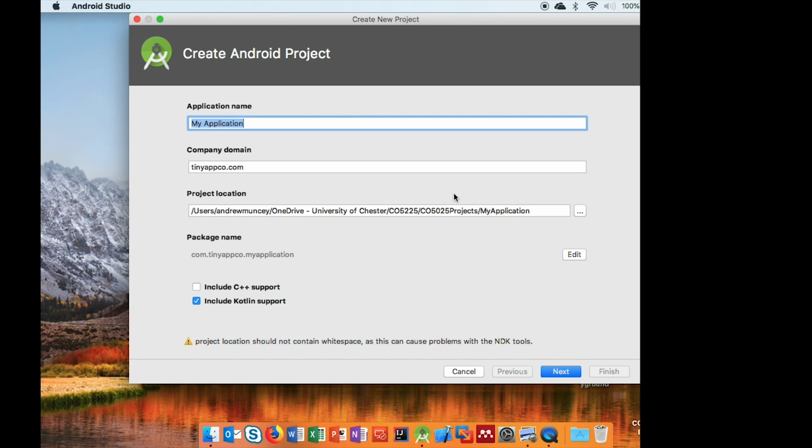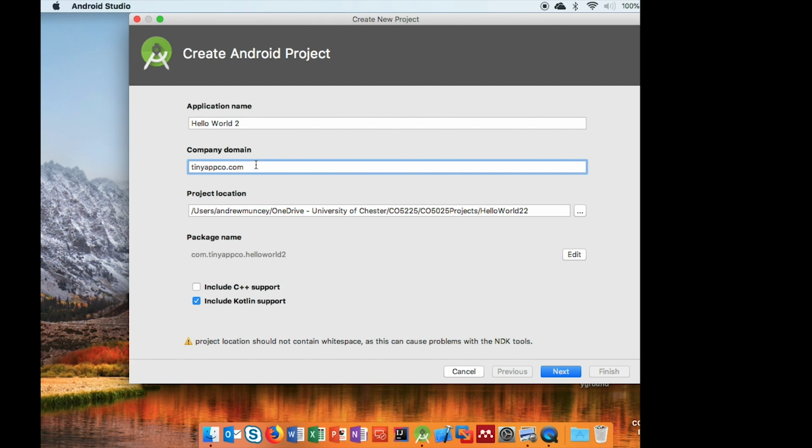Just a word of advice: if you're working on the network, you'll get all sorts of problems. So you'll have to create your programs on the local machine when you work with them, and then copy them across to your network drive once you're done for the day. Okay, so I'm going to create an application. I'm going to call it Hello World 2 because we've already done Hello World earlier today.